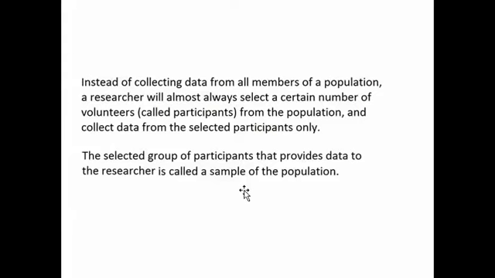So if I'm interested in whether college students in the US aren't getting enough sleep, and I go out and I find 100 college students who are willing to take my survey, and I ask each of those 100 people how many hours of sleep they're getting per night, those 100 people are my selected sample of college students. They're the selected group of people that I'm collecting data from, and all 20 million college students in the US are the population that I'm trying to learn about. So what I'm doing is I'm collecting data from the members of my sample to try to learn something about the population that they belong to.